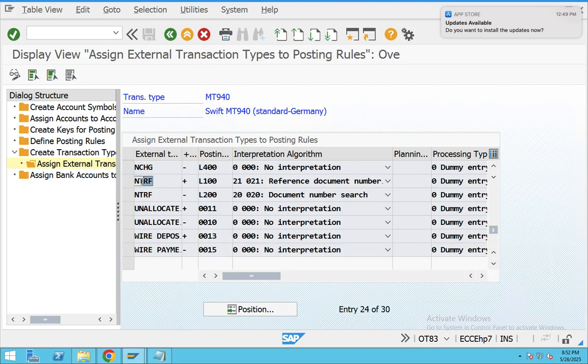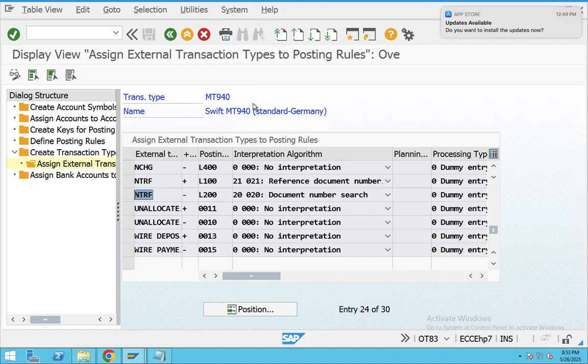External transaction codes are whatever transactions happen between the bank and the company, and they should be in code form. Get these external transaction codes, assign the posting rules, and mention the clearing logic based upon the customer or client requirement. That's it. Get my point? Are you getting me?